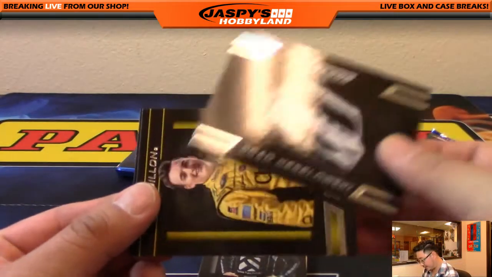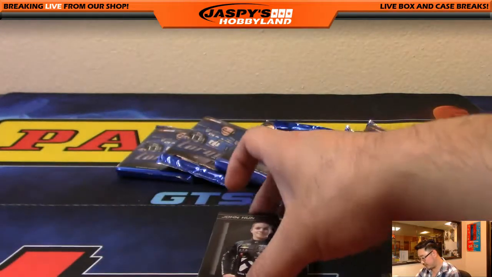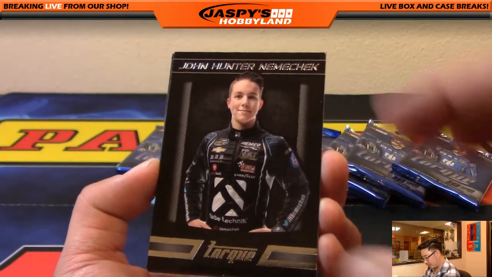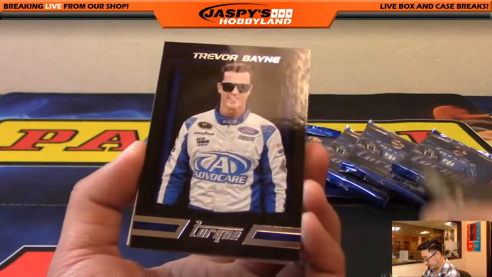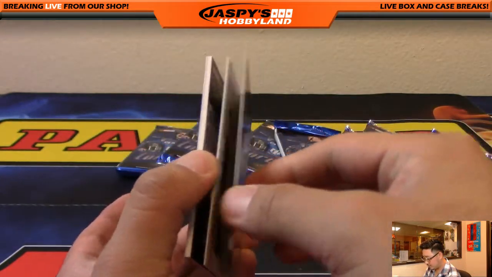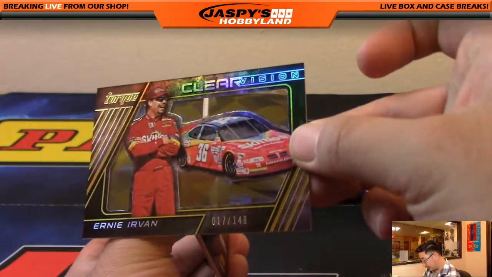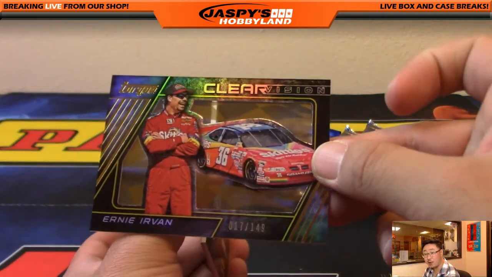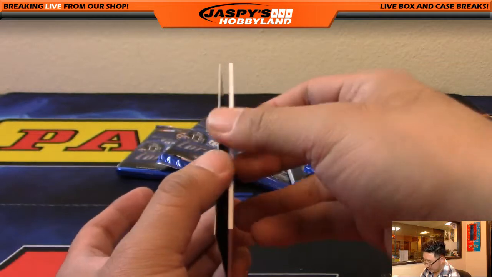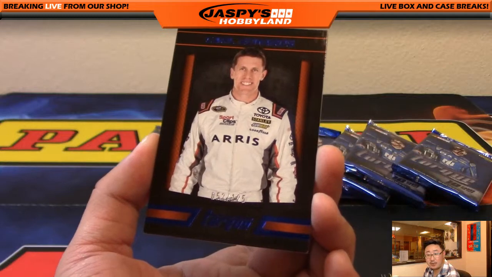All right, there's Brad Kozlowski, Ty Dillon, and Kevin Harvick. We've got Arthur, what's going on? Peru's here. John Hunter Nemechek, Trevor Bain, Kevin Harvick. Pole position, we've got 17 out of 149. Ernie Irvin, nice. And we've got, what do we have here? How about Carl Edwards? There he is. 52 out of 125.